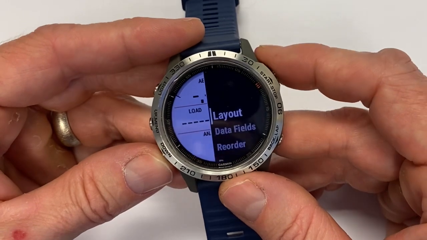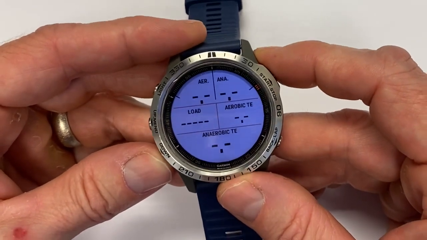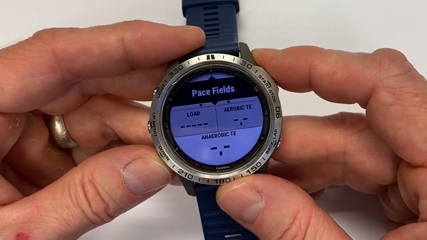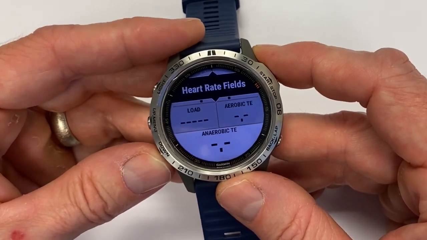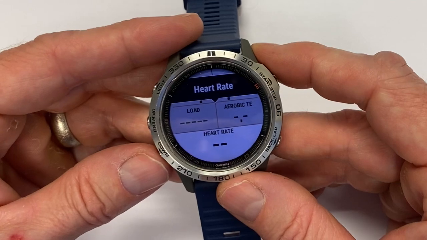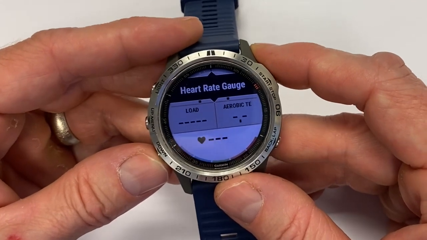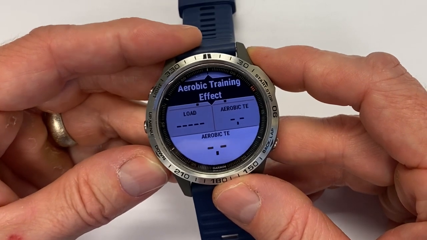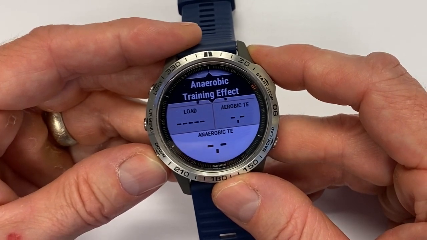So if you were to click in here and you wanted to see, let's just say, this training effect. So you have a lot of distance fields and pace fields, but for us in CrossFit and high intensity interval training, you can see different aspects of heart rate. So heart rate gauge, average heart rate zone you're in. There's the aerobic training effect. There's the anaerobic training effect.